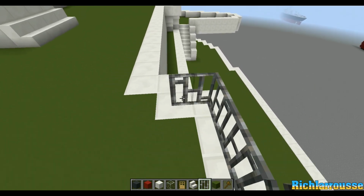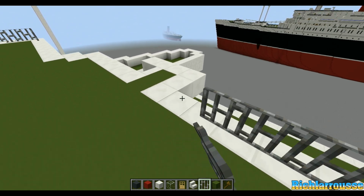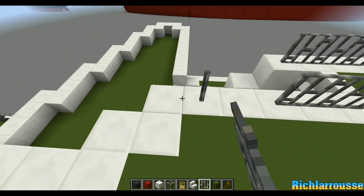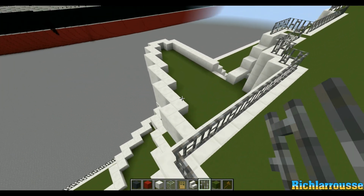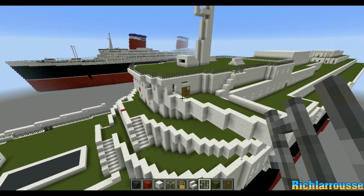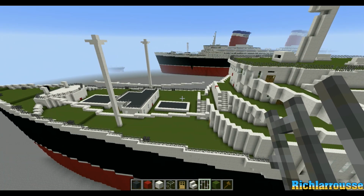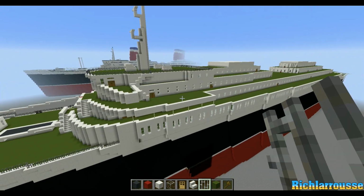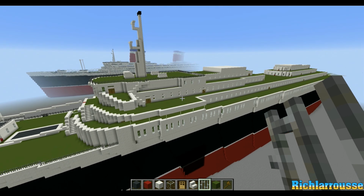Just look at details, not deck plans, but photographs, archive pictures, and things like that of the real ship. Then you can go ahead and add the extra details that you desire. Even look at the ship on Google Maps. It's in Philadelphia, in dock, so you can look at the ship there and check out the details. There are details which are different because my ship is of a certain era, whereas the ship in Philadelphia at the moment is, of course, the very late stage of the ship's career, so the deck superstructure will be slightly different, but that's no big deal.